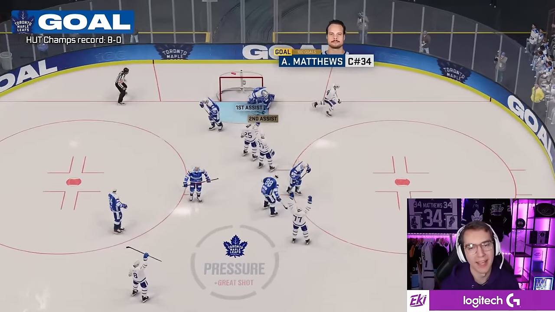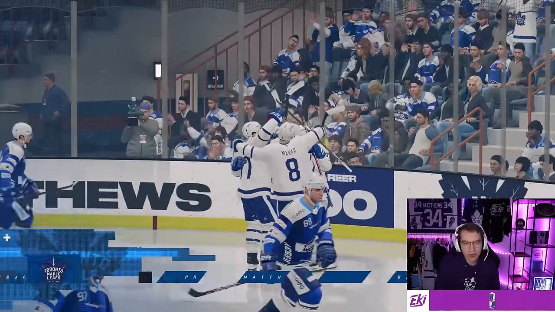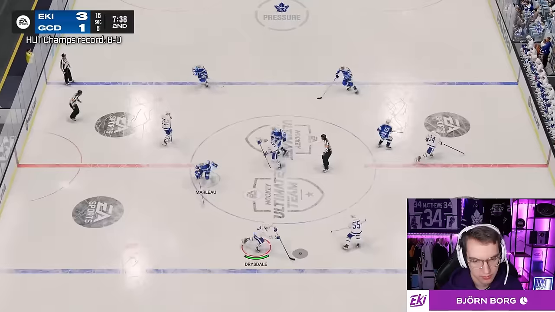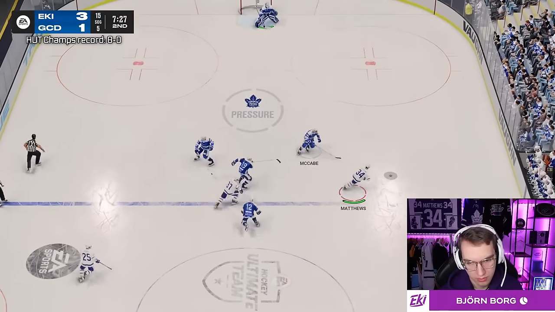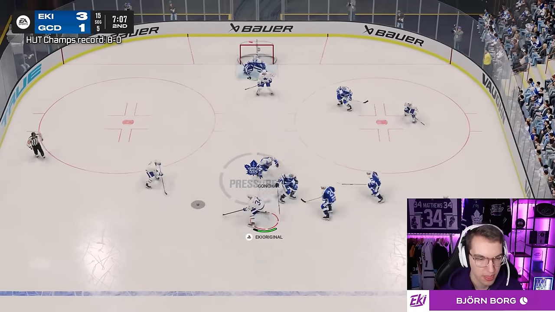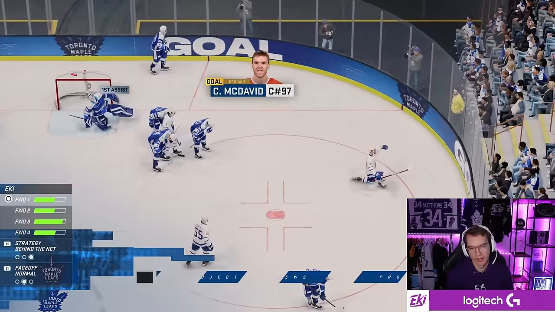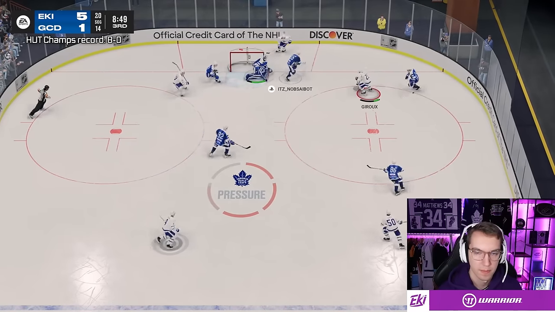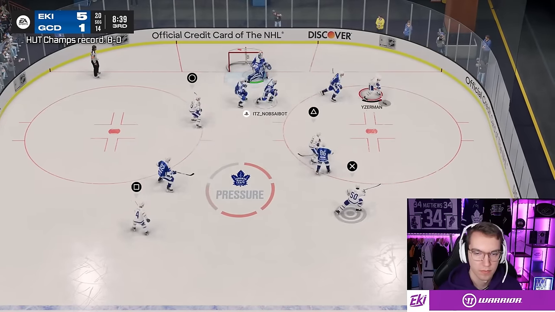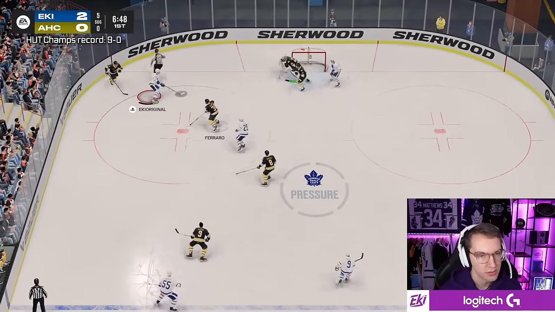Matthews, there he is. Look, Matthews in the wing, he gets closer to the net on those prime scoring areas. Matthews, backdoor. Nice pass, beautiful. Connor McDavid. That's a great play.